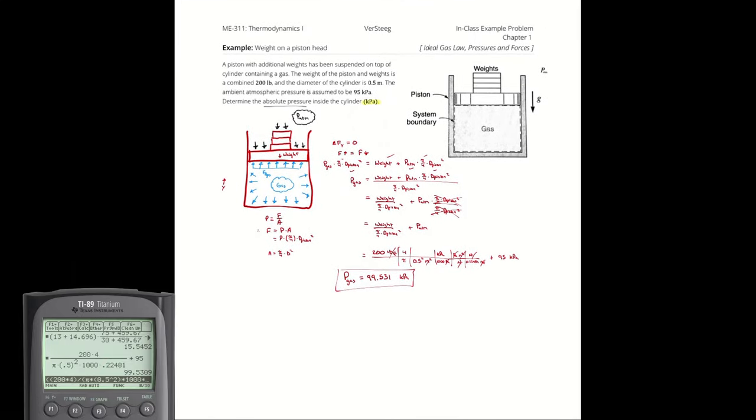So, I know that I just asked for absolute pressure here, but I made the problem. So, let's modify it. If I wanted gauge pressure in addition to absolute pressure, what would you do now? I'll give you a second. In order to get gauge pressure from absolute pressure, I need to subtract atmospheric pressure. So, we are going to subtract 95. Why 95? Because that was the explicitly given atmospheric pressure.